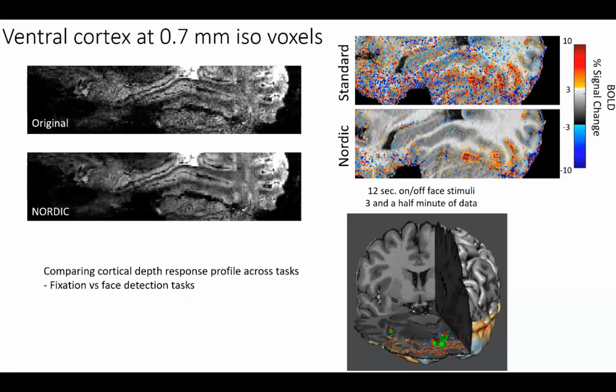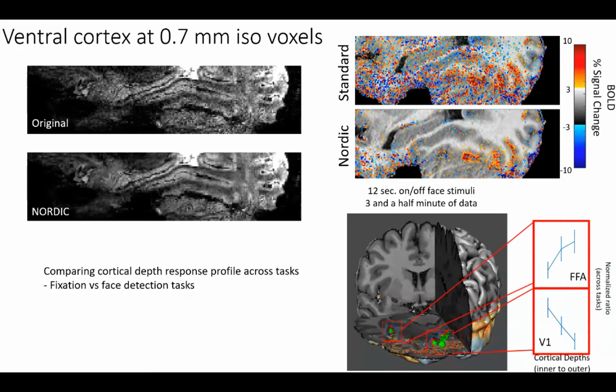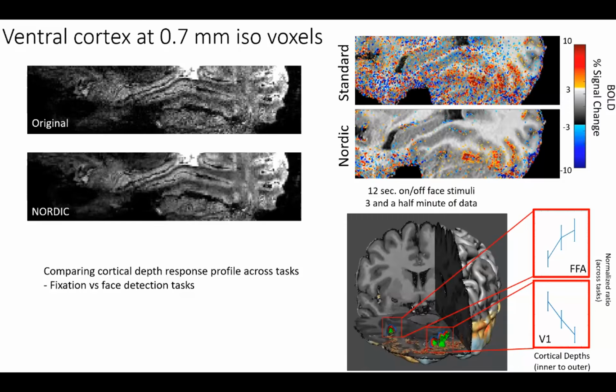And this actually allowed us to perform single subject statistics, drawing on our single trials as opposed to a number of subjects. Because the resulting data quality from NORDIC was really, really high, we managed to do so with some confidence. So here's an example of one subject, and this is the pattern that we replicate for all our 4 subjects, where we have larger percent signal. Sorry, this is the ratio between the 2 tasks, so face task over fixation task.